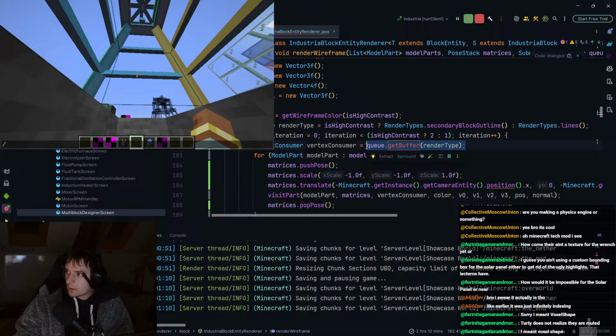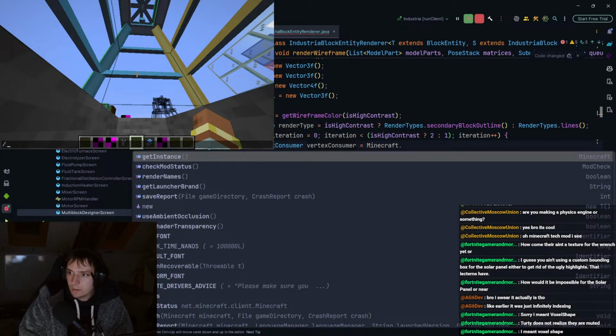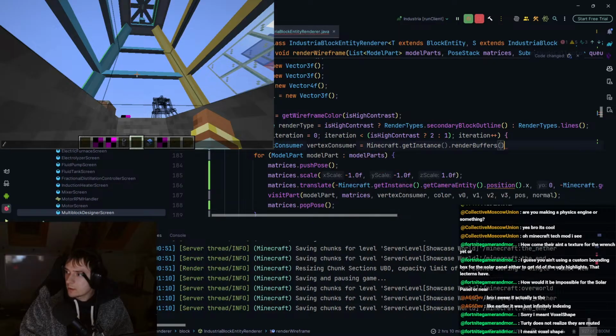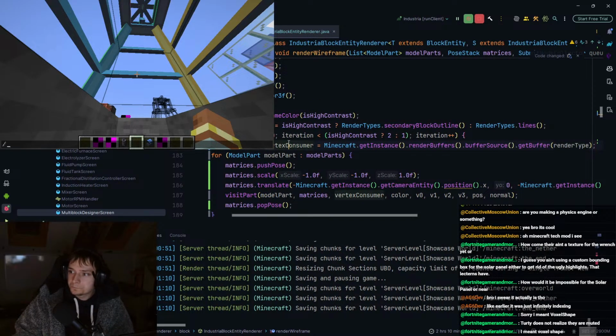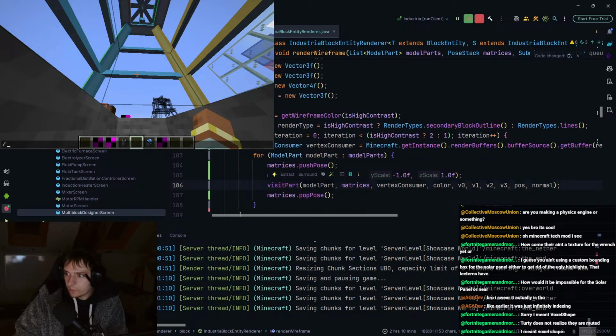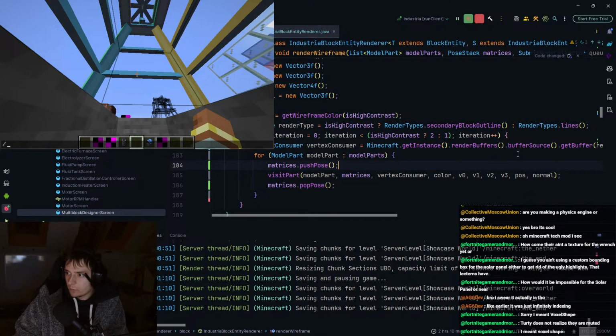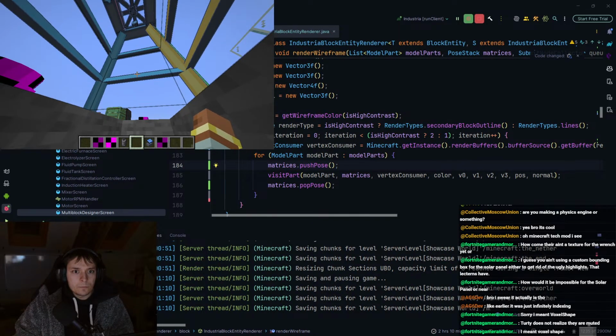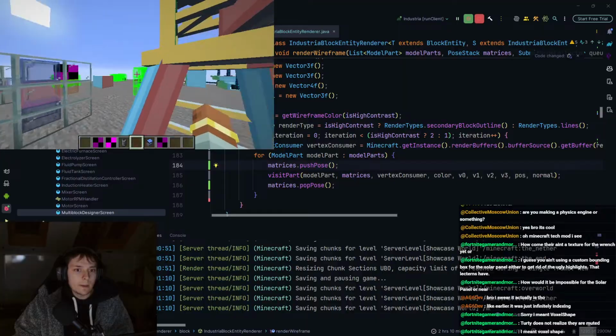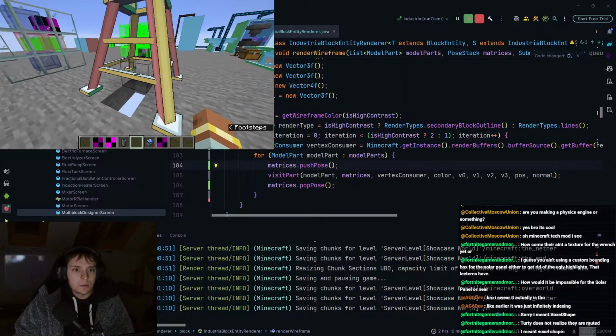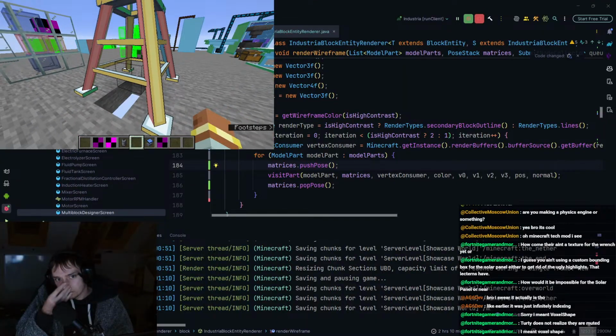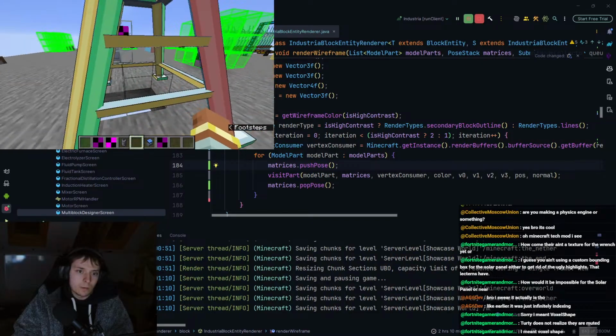No. But what we can use is Minecraft.getInstance render buffers dot buffer source dot get buffer, like that. And then I don't know if we even need this if we're doing that or that. Don't think we can hotswap that, can we? We actually can, and that actually does work. So we're not using the queue, but like it's fine.